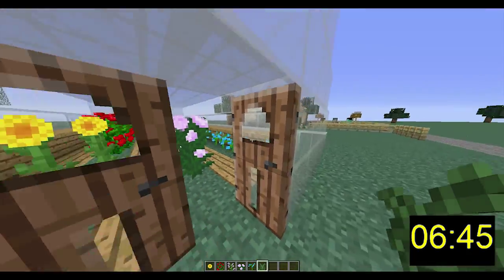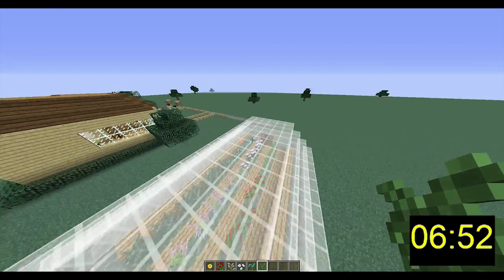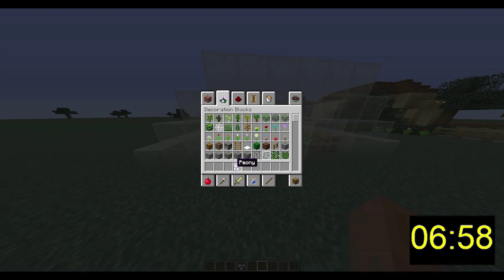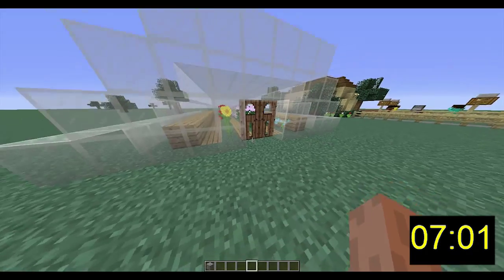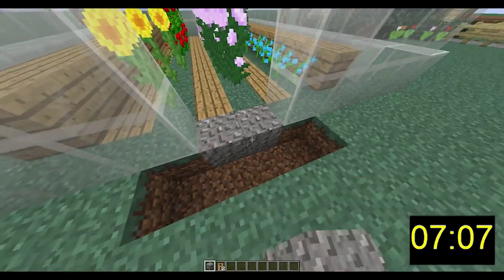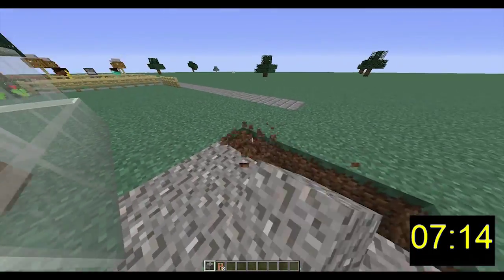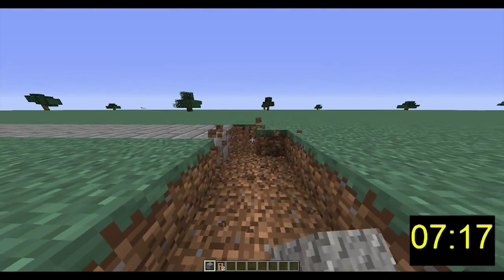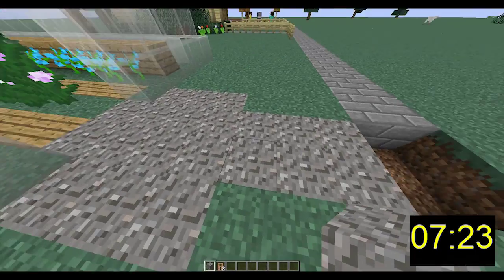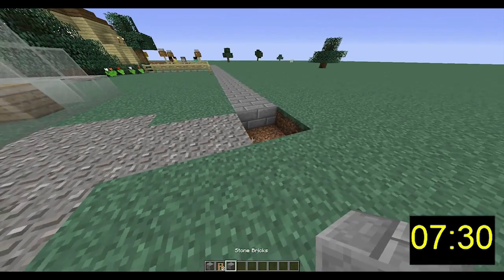Whee! That looks awesome. So that's the greenhouse that I've built. And what else can we do? We can put some walkways. I'm going to make these walkways from gravel. I'm going to do all this. This is going to be the walkway. Hey, that looks good. And let me fill the road in a little bit more.